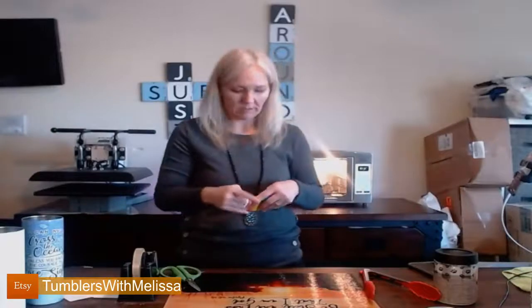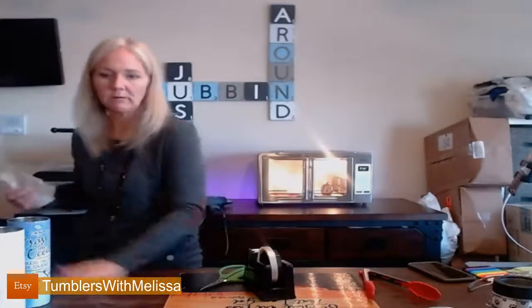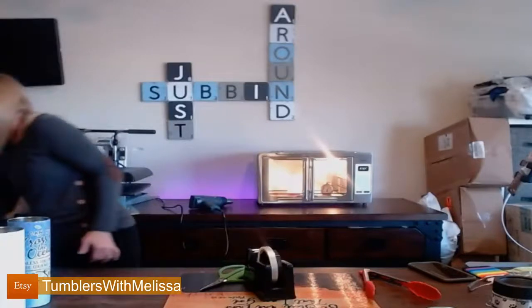Yeah, a lot of people love the Hamilton Beach XL too from Walmart. I went with this one because it was what was on sale. It was like 120 bucks. It's not that now. It's a lot more now. So I'd go with whatever you can find for a decent price that you can stand up if you want to stand up. I like standing up in mine. I used to lay them down, which wasn't an issue really either.